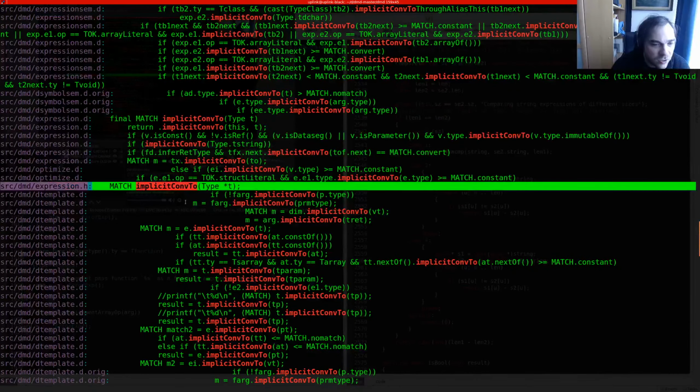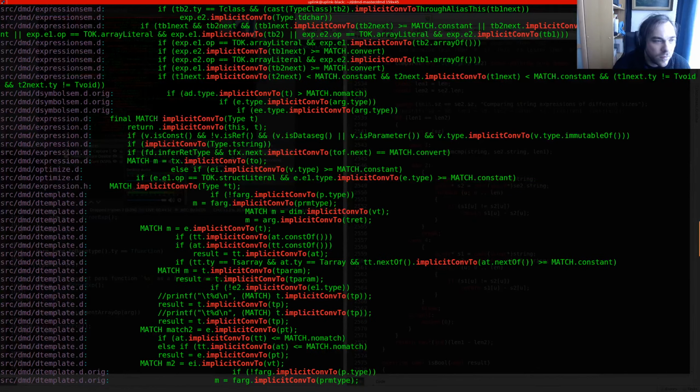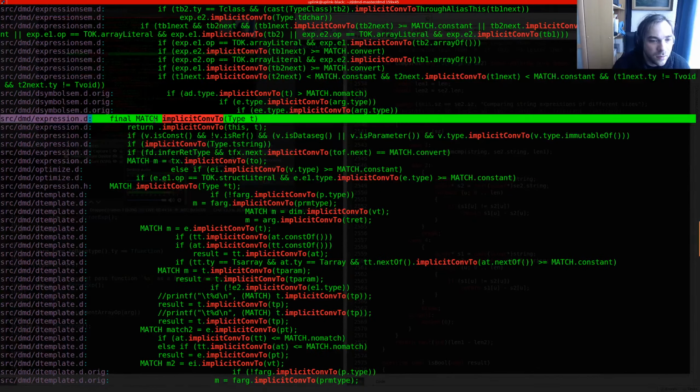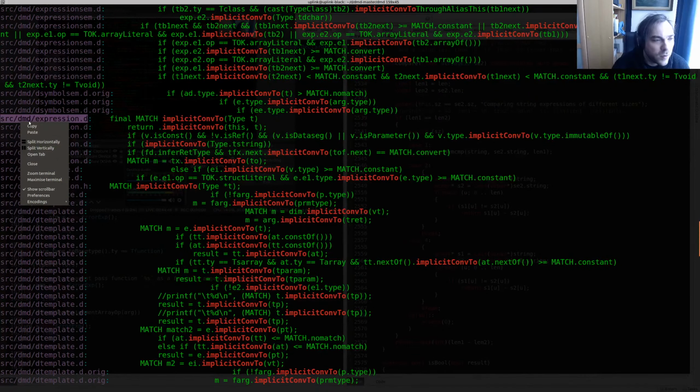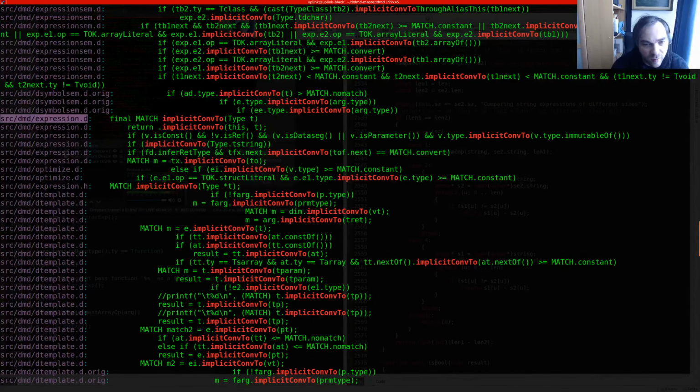In expression.h there is a match with implicit conf2 defined, and in expression.d there is also one. I assume this is the one that we actually want, because we do need to check if the expression we want to cast is a type expression, and only if it is a type expression we can do an implicit conversion to alias. I think. So let's do that.